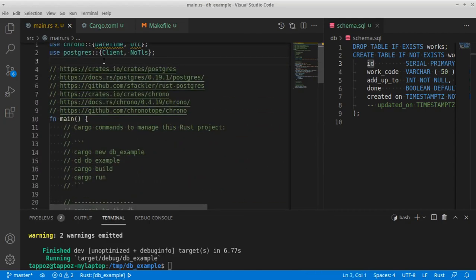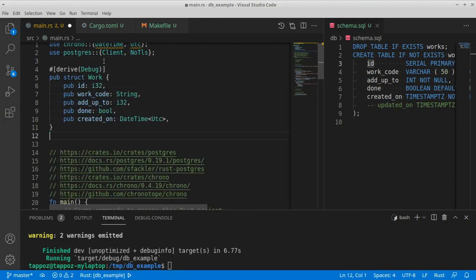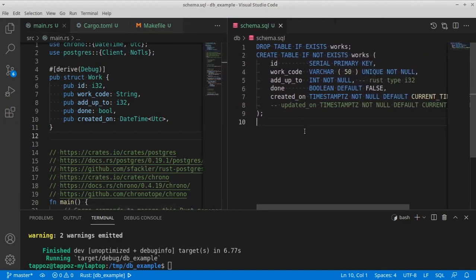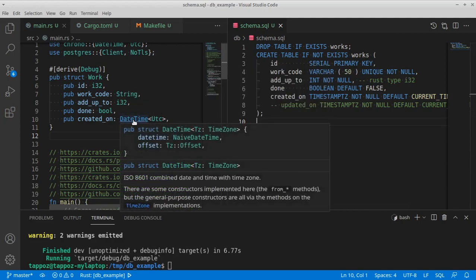All right, so in here, you can see that this Rust structure is very similar in principles to this definition of the table. So we have an ID field, a work code of type string, an adapt2 field of type I32, a boolean called done, and then we have created on of type datetime UTC.